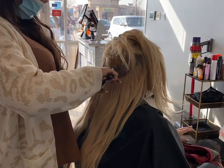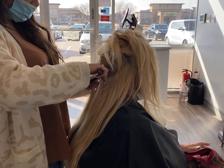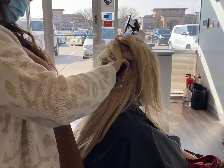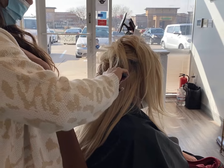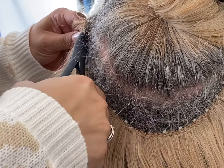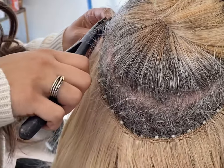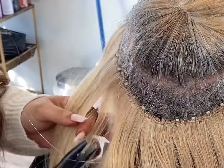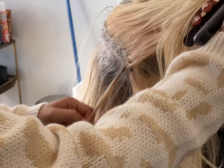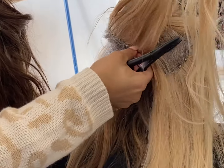Right now in the video, I'm just going through and unclamping the beads in the first row, getting them nice and loose. And then I'm going to go through and pull the hair through each bead out of the bead — you're going to see that here in a minute. Here's a real good close-up. I'm just pulling each bead out and then loosening them up throughout the whole entire row, and then I'm going to come through and lift the weft up. I just literally pull the bead out and then pull the hair out of that waterfall section.